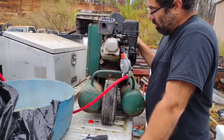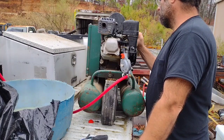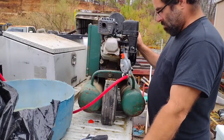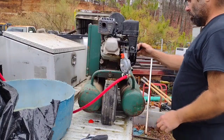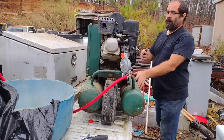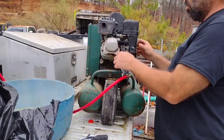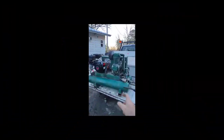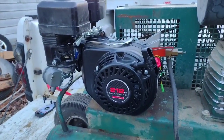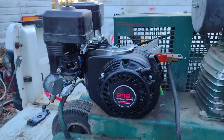I mean, I had it making air a while ago. I had it ramping up and making air. Now the thing's just acting up. The .212 is bigger than that GX160 anyway. The GX160 apparently is worn out.